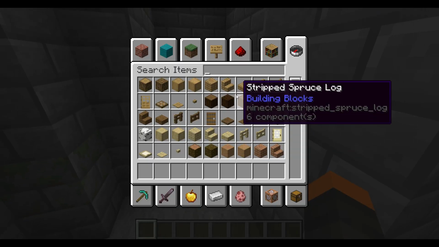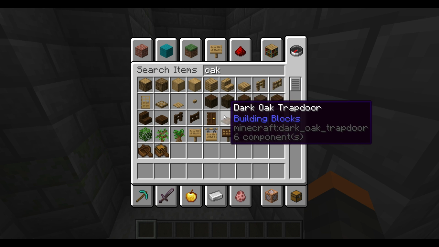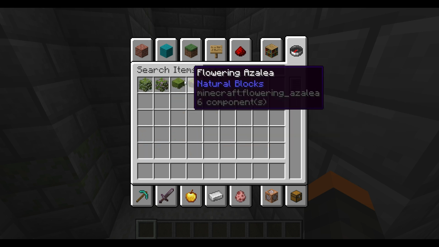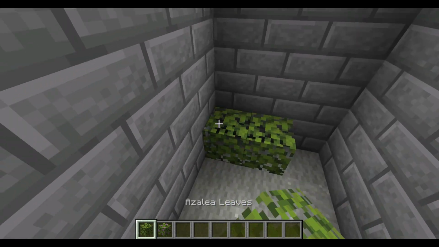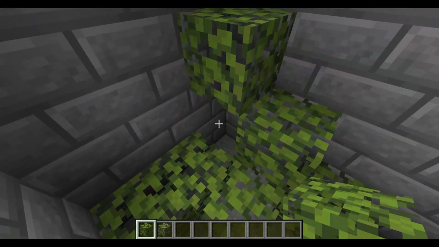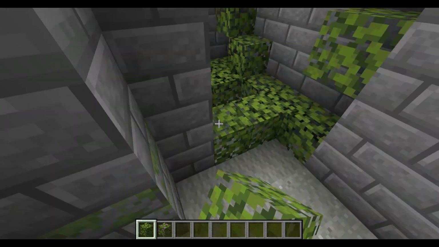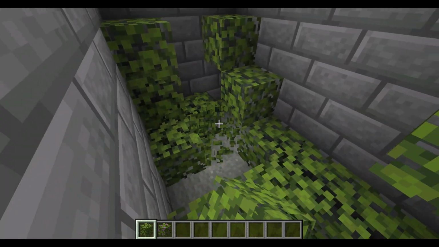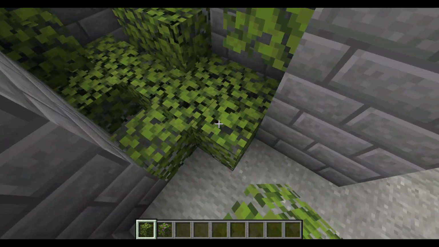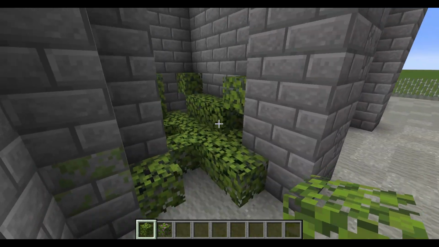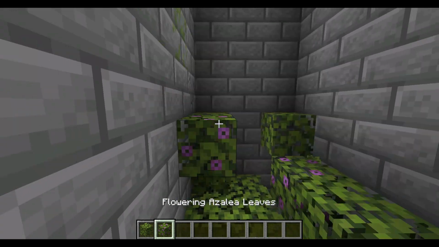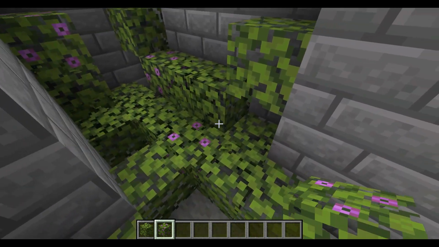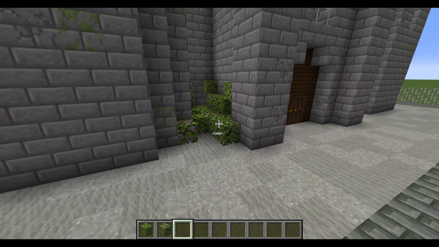This area, for example, you could easily put some oak leaves, or I would always recommend using azalea leaves for bushes, right? You don't want them completely solid. You want them kind of spread out with a few flowering ones, which is why I recommend azalea.